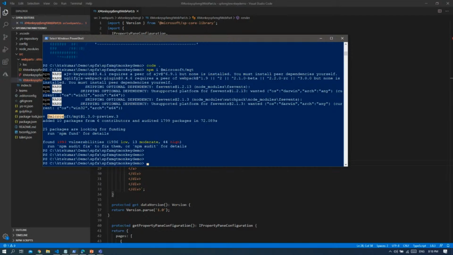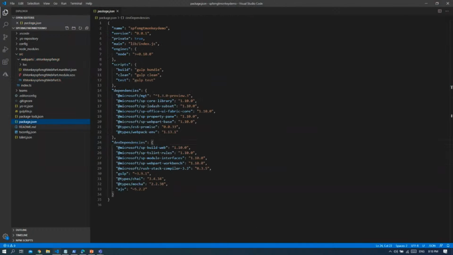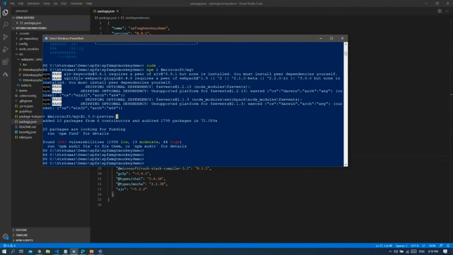The current package is MGT 1.3.0 preview version. You can see that in package.json. Now we can compile it with gulp and check whether it is working.